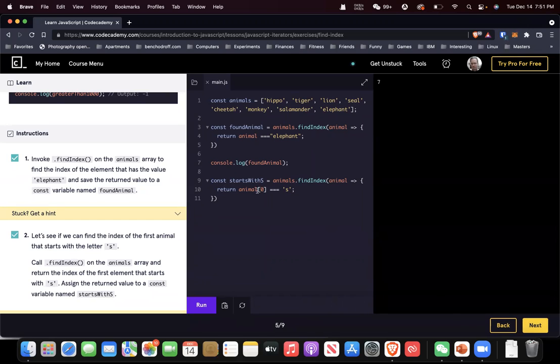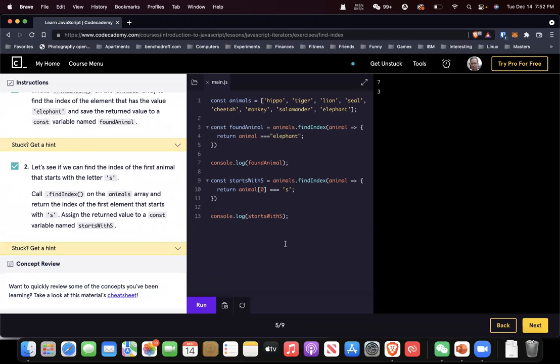Cool. At this point now, it's going to return the first time that it finds the letter S. Now, in the case of Salamander, that technically also has a first letter of S, but since we already found seal, it stops and it just returns that index. If we console.log startsWithS, you can see 3, 0, 1, 2, 3. Okay. And remember, it is case sensitive. So if your input had a capital S, it is not equal to lowercase s. You'll now see it finds index 6, 0, 1, 2, 3 is not valid, 4, 5, 6. 6 has a lowercase s. It is always case sensitive.